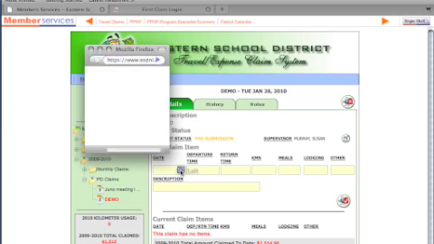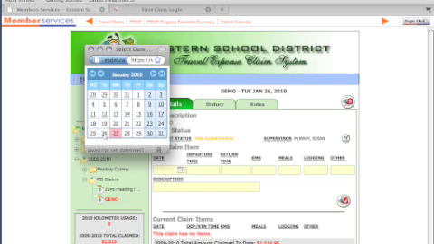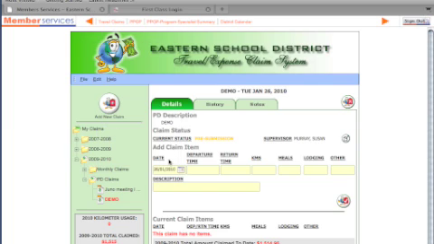So the first thing I want to do is enter my date again, and I'm going to choose January the 26th, and let's pretend that I left at 8 o'clock in the morning and I returned at 6 o'clock in the evening. And let's just pretend that my kilometers were 200 kilometers.